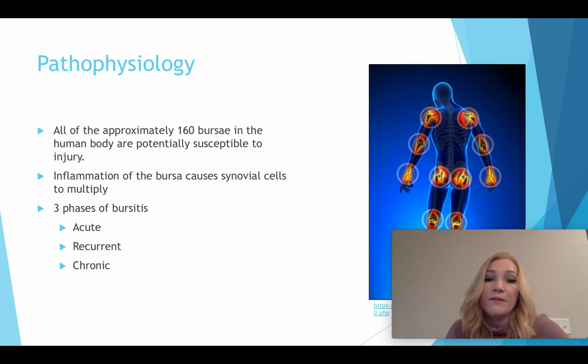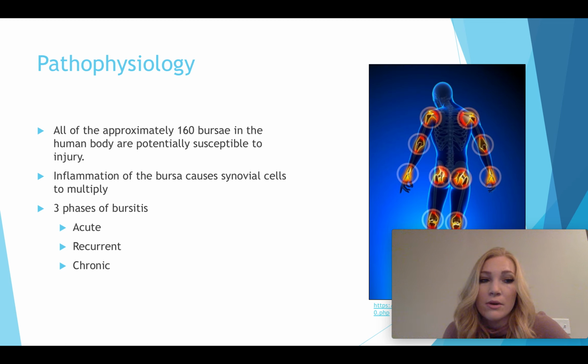We also have three phases of bursitis: acute, recurrent, and chronic. During the acute phase, local inflammation occurs, and the synovial fluid is thickened, and movement of the joint becomes very painful as a result of this. Chronic bursitis leads to continual pain and can cause weakening of overlying ligaments and tendons, and ultimately rupture those tendons.